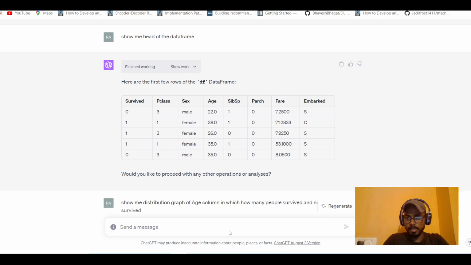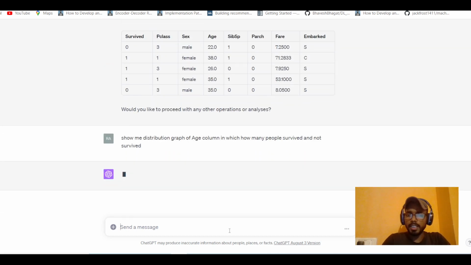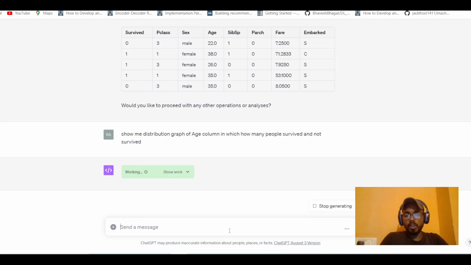Let's see what will happen. It will automatically deduce what our intention is and what things I want to show. So let's see what type of graph it would detect and show me.